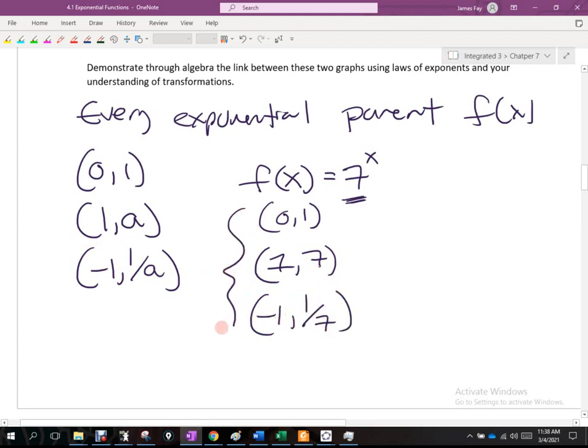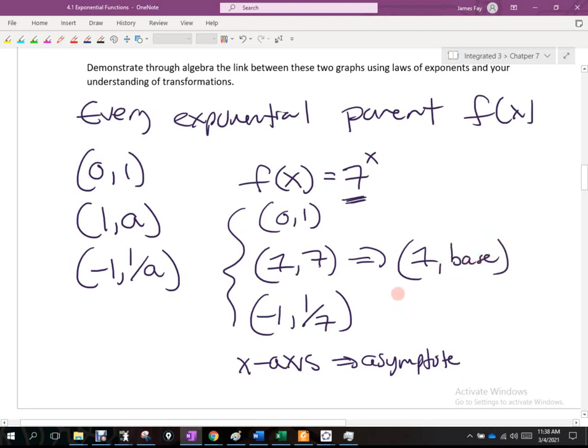And those will be 3 ordered pairs that I can plot to graph that thing, in conjunction with the x-axis being an asymptote. We have those 4 things, and we can graph our exponential. Okay. I kind of like how Maya said this. If you want to remember it as 1 comma base, and then -1 comma 1 over base, maybe that's how you remember how those ordered pairs are configured.